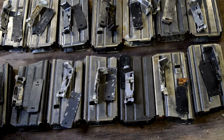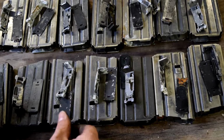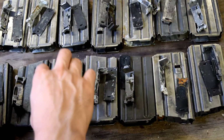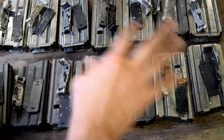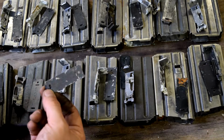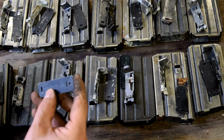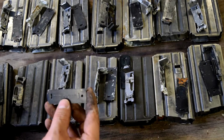Looking good, looking good. We got the magazines, housings all tore down. We got the base plates, the followers. I'm trying to keep them with the same housings. I'm not trying to mix stuff up. Some of these are Colts, and they fetch more money on the used market for some odd reason. They don't make a better magazine, but people pay more for them.